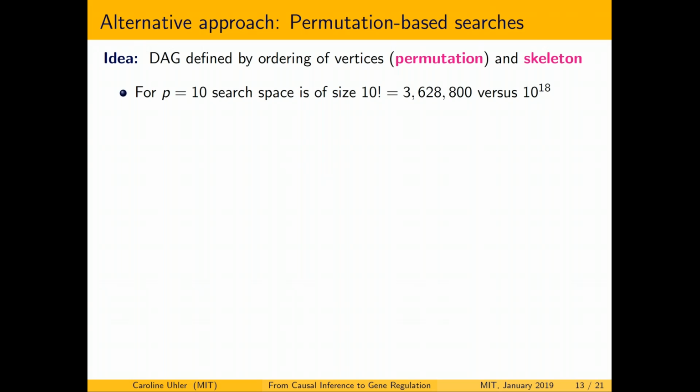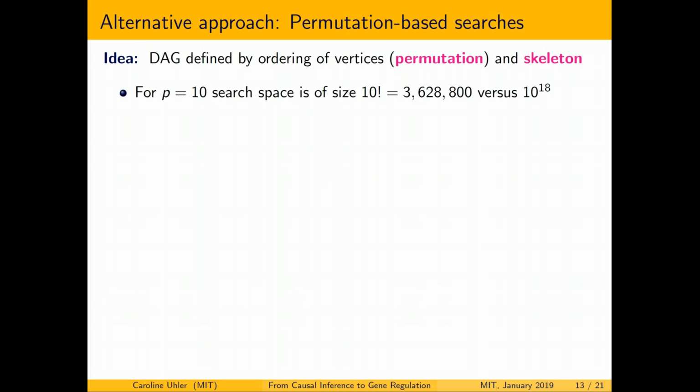Now an advantage of this, and hopefully how we can get around the computational bottleneck, is that the space of permutations, well, we don't know how large the space of equivalence classes is, but it seems to be a constant times the number of DAGs. At least on 10 nodes, what we saw from the computational paper is that we only have 10 factorial permutations, whereas we have 10 to the 19 Markov equivalence classes. Of course the proof is missing because we don't know the number of equivalence classes, but the space of permutations seems to be much smaller. So a much smaller search space to operate in.